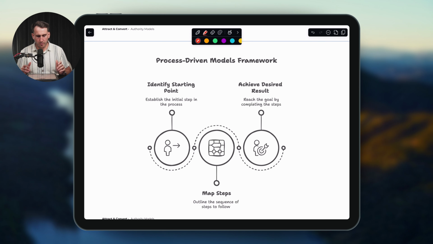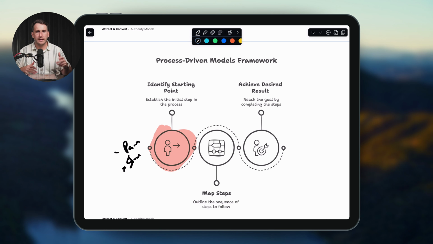Okay, so a process-driven model. A process-driven model, and this is one of the key models that I would suggest to start with, is basically taking people from point A to point B. So think of this on the left. This is your point A. This is where your customers usually are, right? So this is a pain, or the starting point. It can be a couple of things.